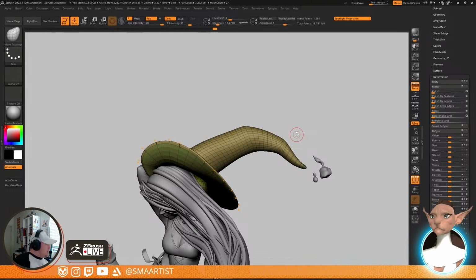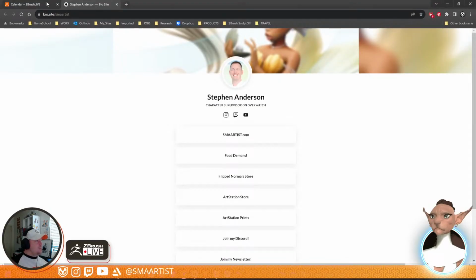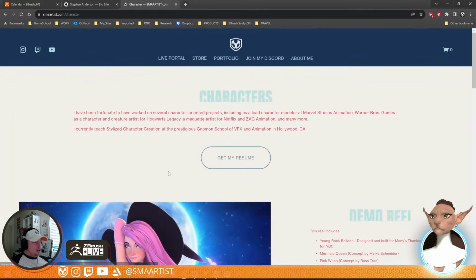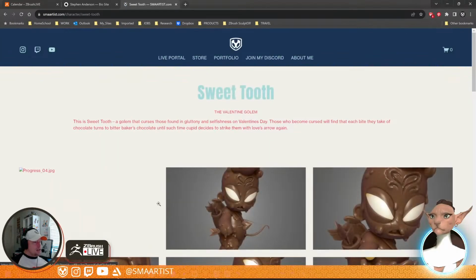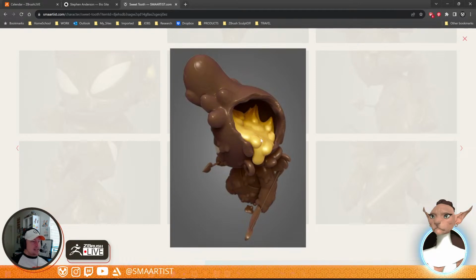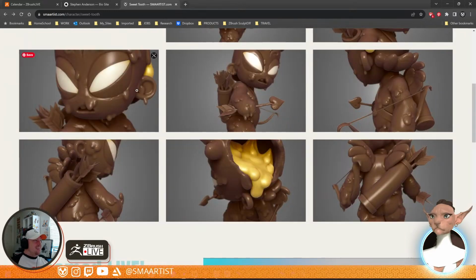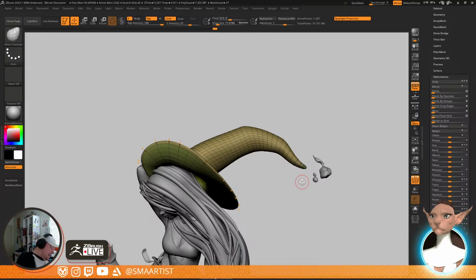In fact, I probably should have done that with Sweet Tooth too, but the hard thing with Sweet Tooth is that, here, let me pull him up again. Come here, you. Let's go back into here. I should have just left it up, but I didn't. The thing with Sweet Tooth is that he has something to see from all different sides, and so it's like, meh. Yeah, he's a fun one though. He's got his little booty too. You know, that was fun. I'll leave this up for now, just so that we can have the reference again if we need to pull it up again.